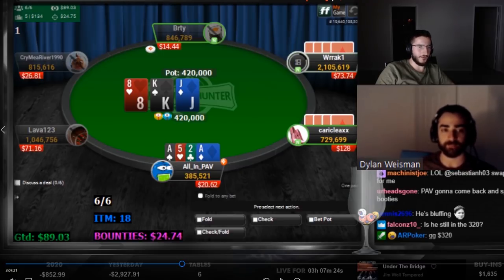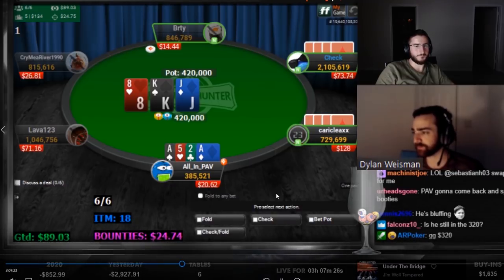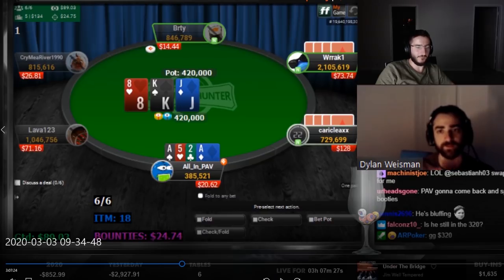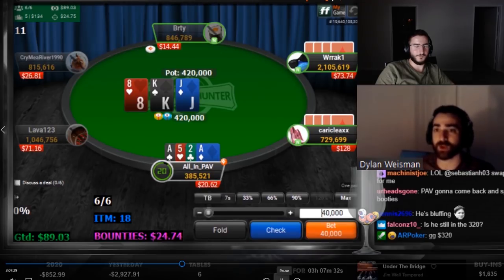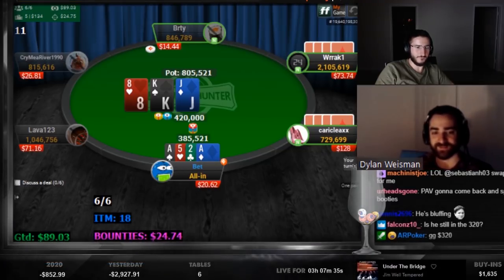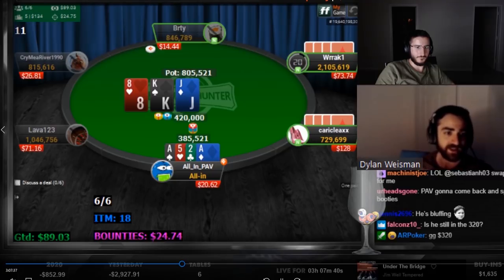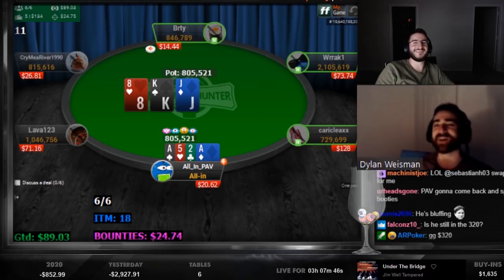We're never checking aces here — well, you can check some bad aces and check-fold them, and some top sets that have backup, like king-king-queen to block their straight draws. Would you ever want to find a check-back with jack-jack-ten-nine suited? No, we just have too much value there — you're gonna get called by all the kings. King-jack? Not robust enough. Maybe king-queen-jack-ten? It's okay if they fold in that spot — in PLO if you have king-queen-jack and they fold, you're fine. I love the term robust equity — that's a Chris Weiner coined term. When he gets it into two ranges that should be strong as hell and they both fold, he smiles.